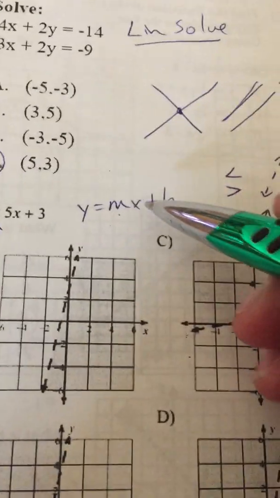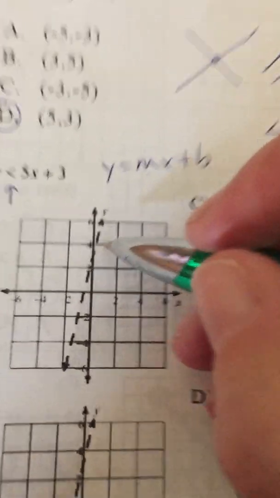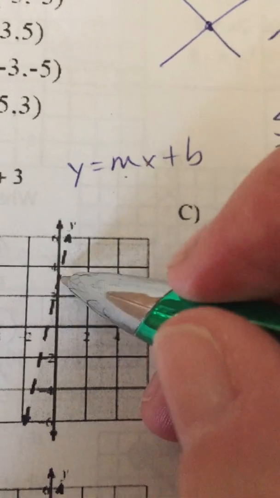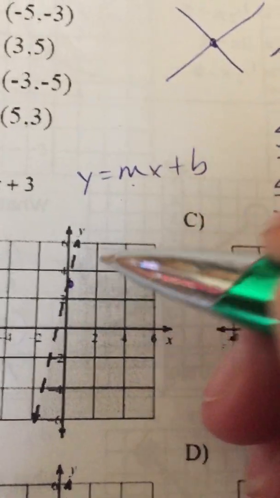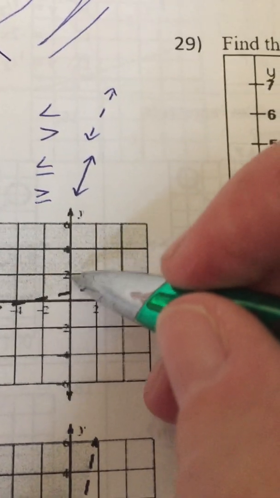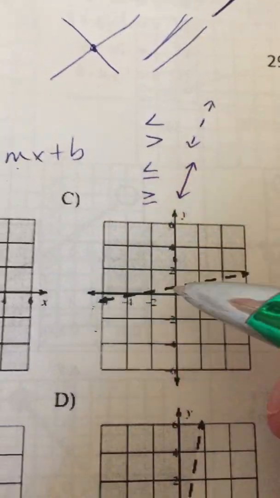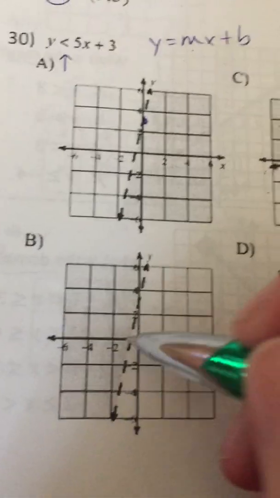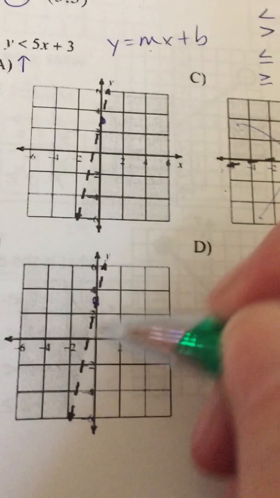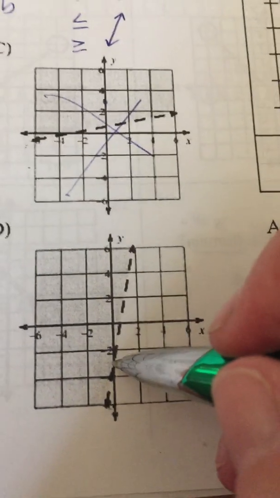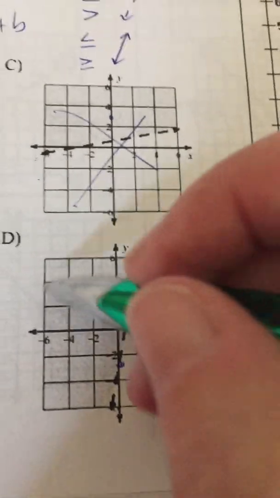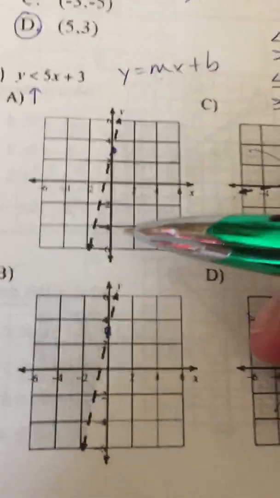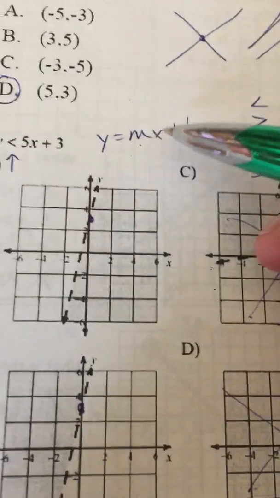All right, so let's get more detailed now. The y-intercept is at 3. So come up here, is it crossing at 1, 2, 3? And these are counting by 2s. So this is 2, and 3 is right there, so yes, that works. How about this one? Is it crossing at 3? 3's up here? Nope, so let's get rid of this one. 3 is right there, so that one's still in the hunt. This one's crossing way down here at -3, so this one's not the right picture either. So we have 2 pictures that match the y equals mx plus b part.